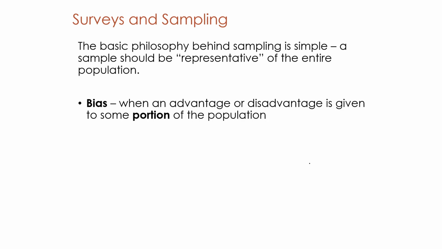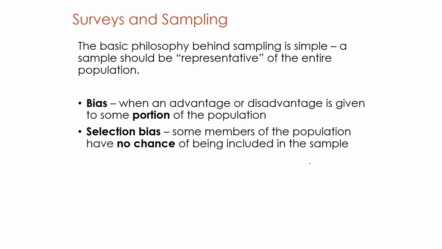Selection bias: some members of the population have no chance of being included in the sample. Some students at the Madera Center won't have an opportunity to be in your sample if you are running a survey in the cafeteria, because they never go to the cafeteria. They bring their lunch from home, or they are running from school to work and never visiting the cafeteria. Likewise, people who don't have a phone aren't going to be in your sample if you are surveying by phone, and people who don't have an email account have no chance of being in your sample if you survey via email.